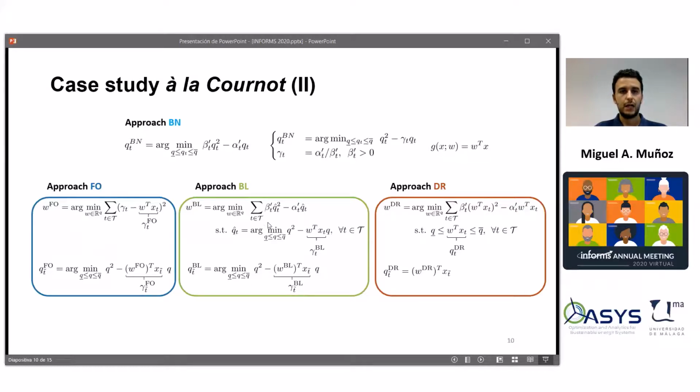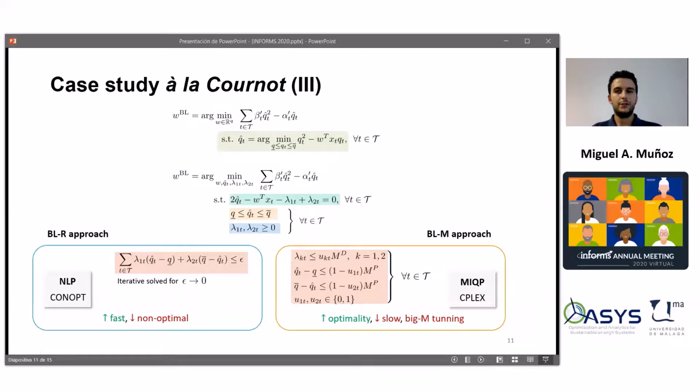In the prescriptive bilevel approach, we use the original problem in the upper level because we cannot perform this trick there, and we use the objective function with a reduced number of uncertain parameters in the lower level. This way, we can train a model for this uncertain parameter gamma that yields good decisions. Again, we compute the decision for an unseen period, replacing the uncertain parameter by the model computed this way. In the case of the decision rule, we replace the quantity offer by the linear decision rule, and we just evaluate this model for the unseen period.